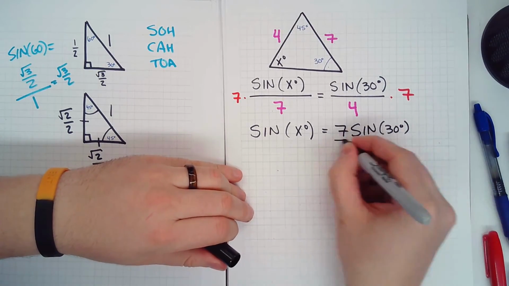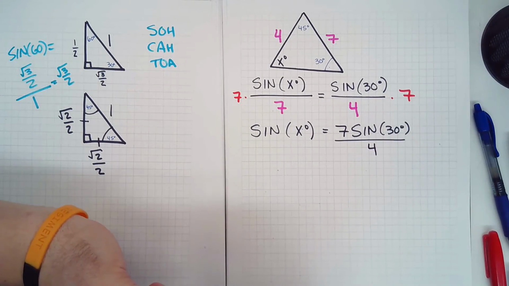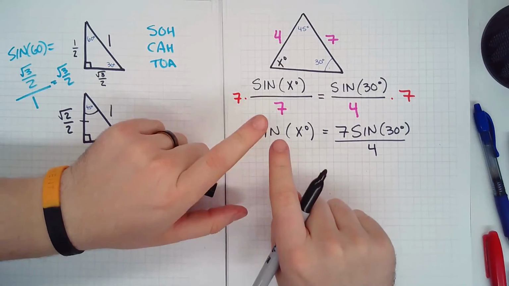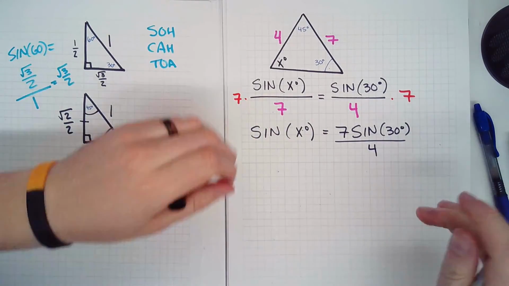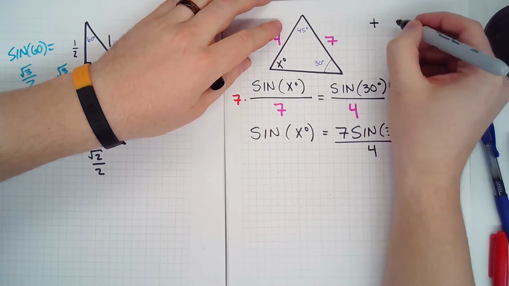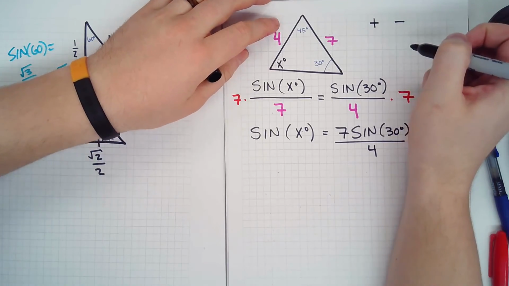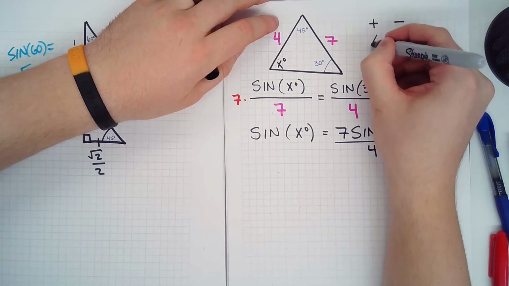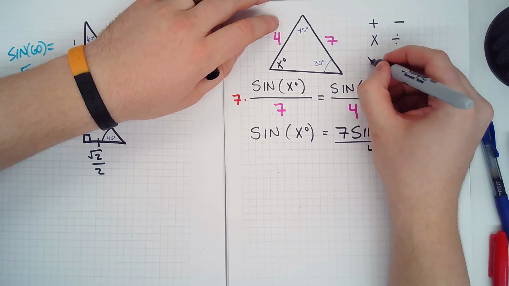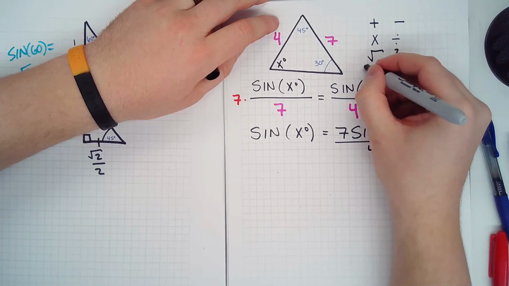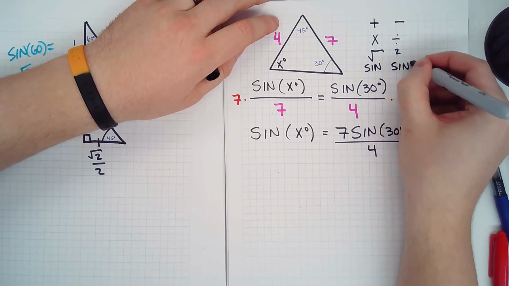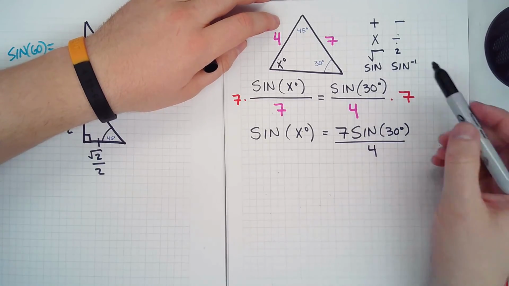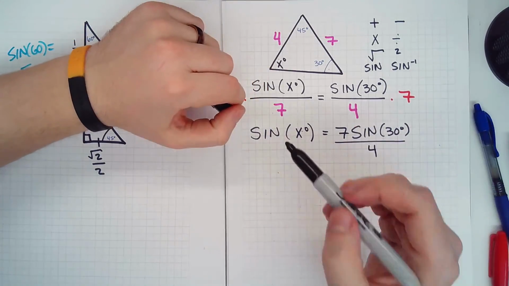Okay. So now, again, we want to keep getting x on its own. All over here we don't care about right now. We just got to get rid of that sine. And just like any operation, addition is inversed by subtracting. They cancel each other, right? Plus 3 and minus 3 get you back to 0. Multiplication and division are inverses. Square roots and squares are inverses. Turns out sine and sine inverse are inverses. They didn't really have any clever names for this one. They just called it sine inverse. And inverse means to undo. So to undo sine, we need sine inverse. And we're going to do it to both sides.